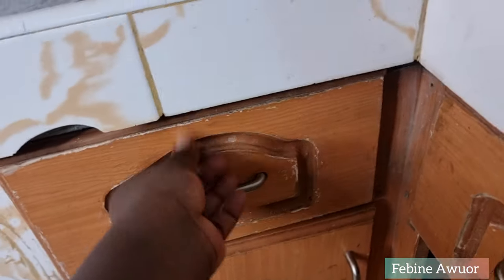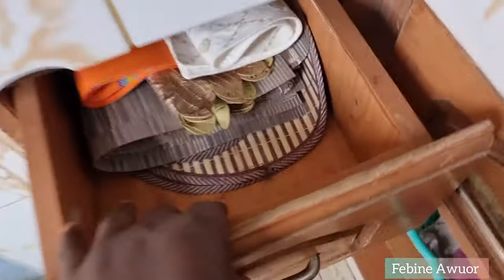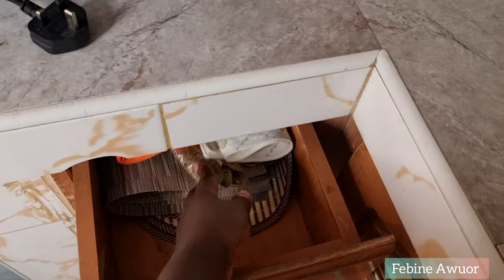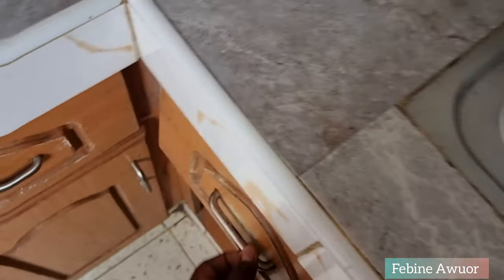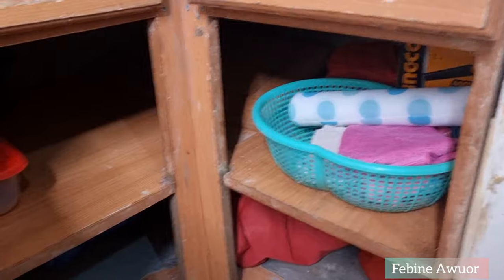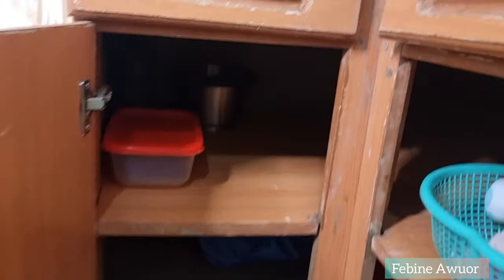And we move to this section. By the way, you can see how this kitchen is, it's old, yes, but it is special. So here is where I put the table mats. I put them there. And then here I put the carrier bags that I use to go shopping and everything. Hey, it's not even closing nicely. And down here, since it has this funny shape over here, it's difficult to put a lot of stuff there because we want to have quick access to it.